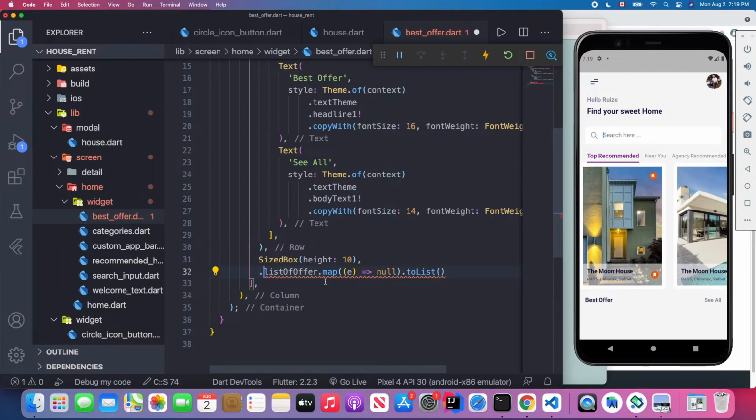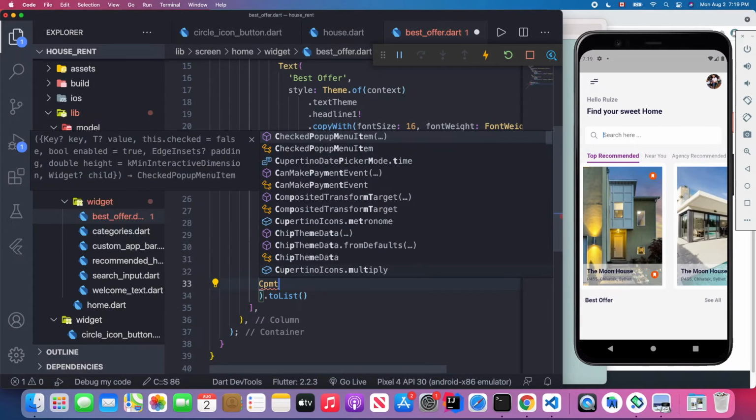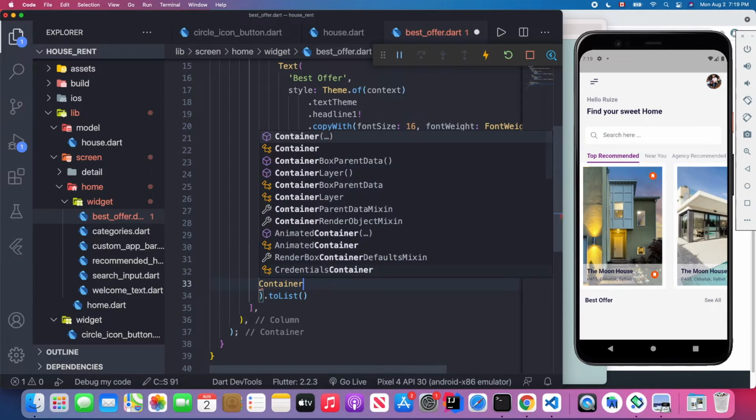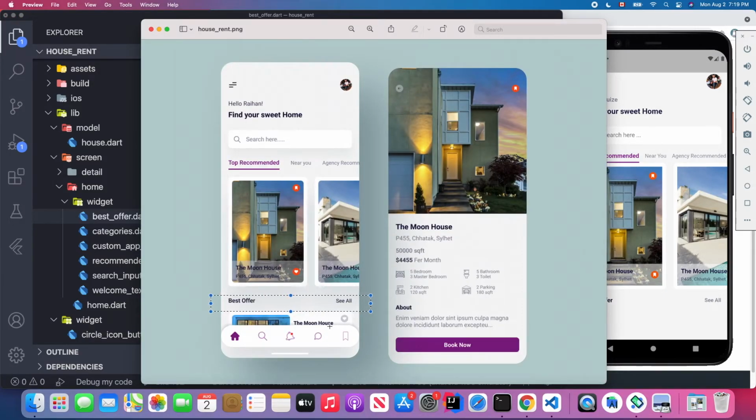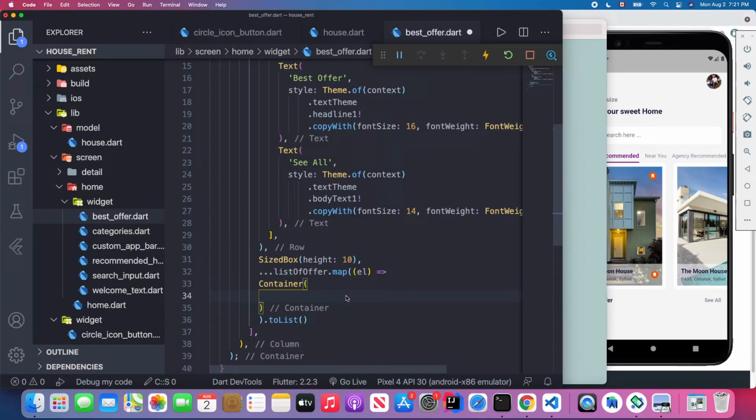And so inside this, we're going to return a container. So inside this container, we will display the image and text. So first we need to draw the shape of this container, and we have an image on the left side and the text on the right side.